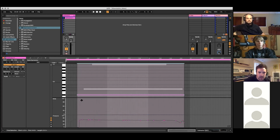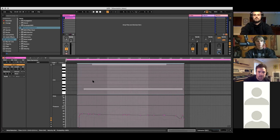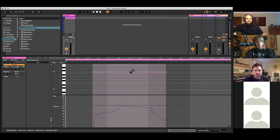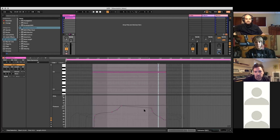Let's talk a little about how you actually go in and edit. The editor is a little weird when you first mess around with it because this is all per note. As Mario mentioned before, you have to select the note first and then you can edit the parameters. We can edit this note, and this is where our actual pitch bend happened. Let's play this again. That top note has a bit of a pitch warble going on. We can select the note and use our typical commands. We can use the Bezier curves to smooth some of this out, and we can move stuff around. It's kind of what you would expect.